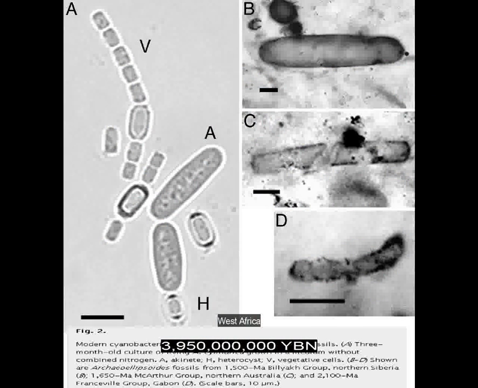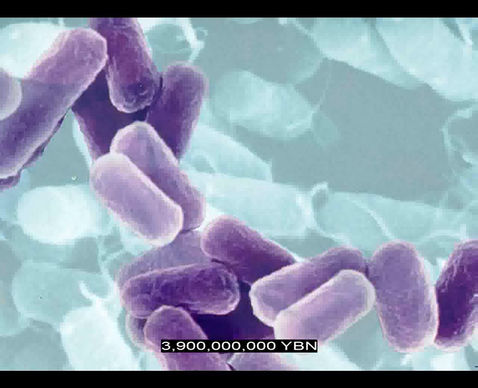Nitrogen fixation evolves. Cells can make nitrogen compounds like ammonia from nitrogen gas in the air. Nitrogen-fixing bacteria play an important role in allowing plants to obtain nitrogen from nitrogen gas in the air. Nitrogen is needed to make proteins and nucleic acids. Aerobic cellular respiration. The first aerobic or oxygenic cell. These cells use oxygen to convert glucose into carbon dioxide, water, and ATP.